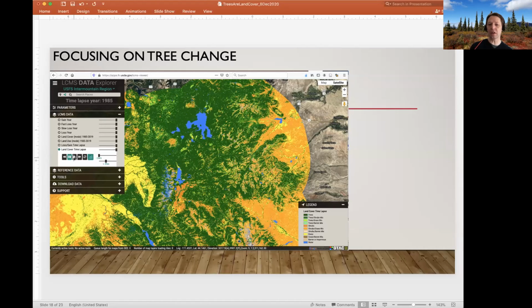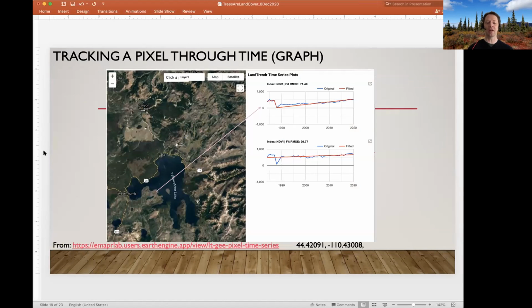Again, you can look and you can see that not only here on this map they have a tree category, but importantly, they have this trees-shrubs mix, or trees-grass mix, or trees-barren mix, because we have these areas that are not just trees. It's not just one land cover type. You have trees growing and you have these transitional areas. So, again, depending on your focus, you might be able to find one of these science products that might better suit your science question. So it's worthwhile investigating and going to see what they have.